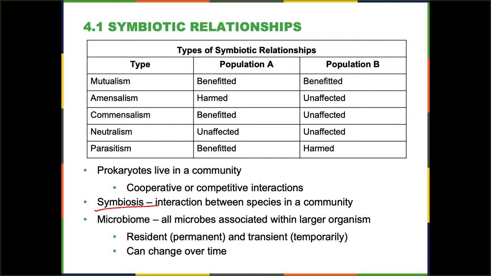In many ways we could consider some of these as neutralism — where there's really no benefit either way. The ones on our skin are just there, not doing anything for us, not harming us. There's this 'meh' type of relationship. And then in parasitism, the worst kind is where one organism — in this case the pathogen — benefits, whereas the other organism is harmed. So symbiotic relationships are a lot more complex than we make them out to be; really, there's going to be an effect on each type of population.